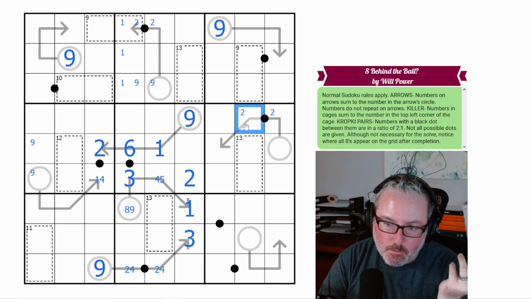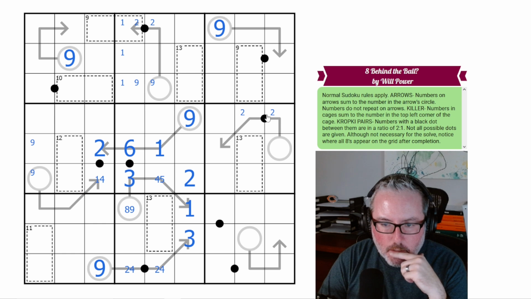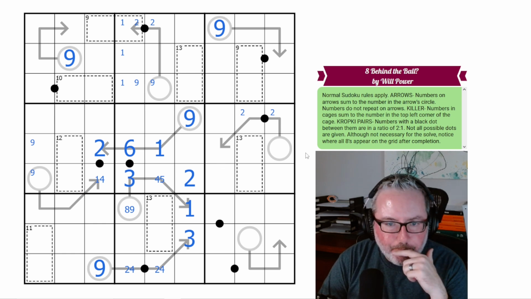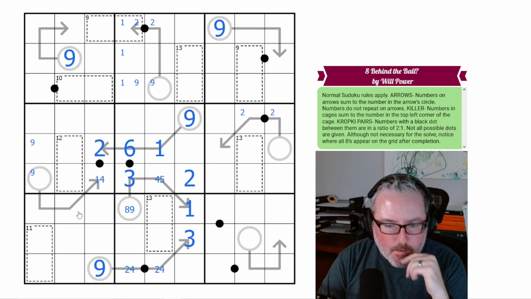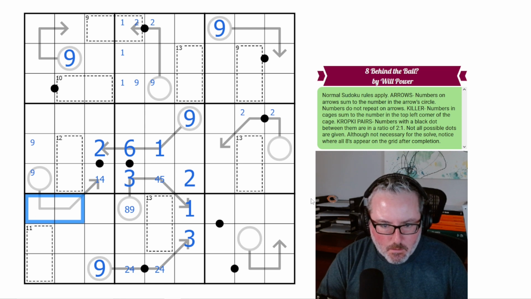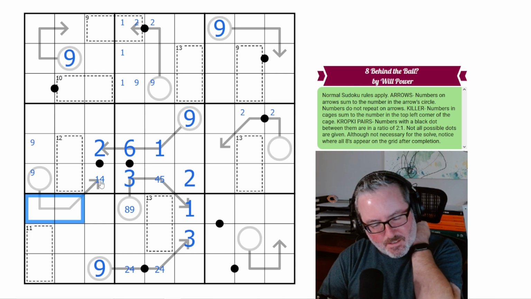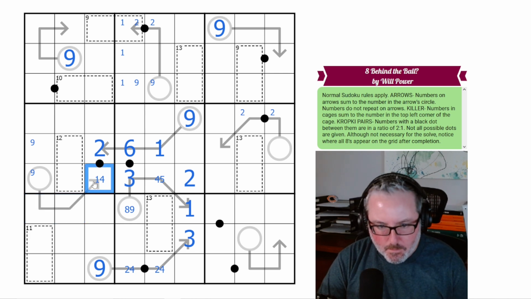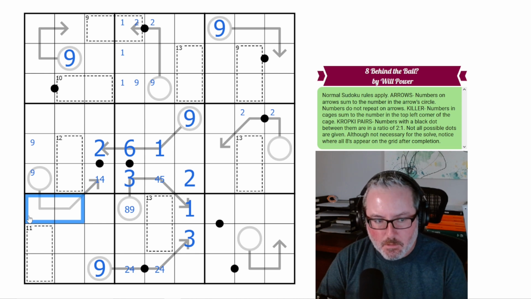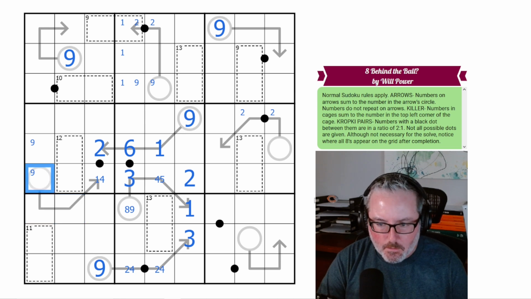Or I guess if I don't know that they're 9s, it helps just as well, because I could therefore say that if it doesn't have a 1 on it, it must be a 9. Now, we know neither one of these is a 1, but we could still have a 1 here, and this could be a 2, 3. Or, I mean, that didn't really come out the way I meant to say it. This could be a 4. If we didn't have a 1 here, this would be a 4, and these would be 2, 3. That's what I was trying to say. Poorly at that, but that's what I was going for, which would force a 9 here.